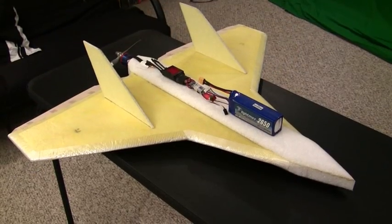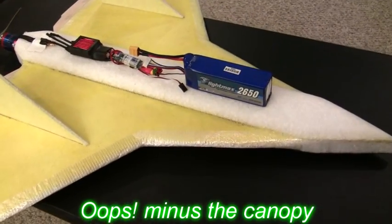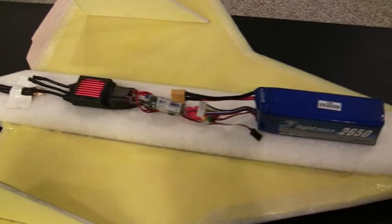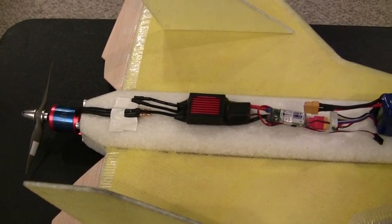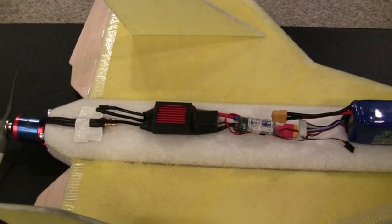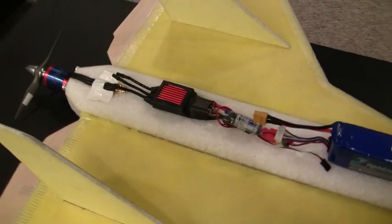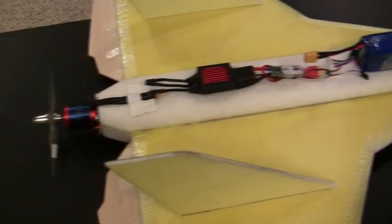Okay guys, as you can see I got the main portions of the plane already put together. Let's go ahead and take a little bit closer look at things. This is basically how the plane is going to look minus the fuselage that I haven't made yet. I still need to make the slots for the battery, the speed controller, and the radio gear. I'm still waiting on parts — I haven't gotten my other speed controller yet; this is still the burnt-up one. I should be getting the parts I need later this week, so hopefully next weekend I should be able to finish up the plane or get really close to getting it finished.